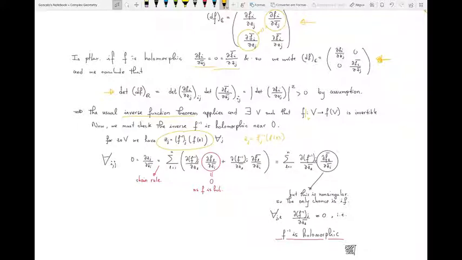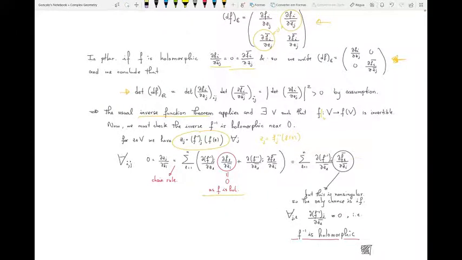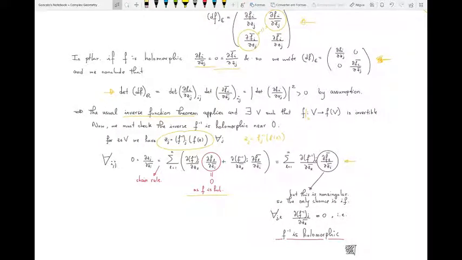So that is the trick. The trick is to do that and apply the chain rule. If you do that and you remember that f is holomorphic all along, then you finally arrive to just this simple formula here, which is basically the matrix multiplication of this holomorphic piece of the Jacobian of f by the anti-holomorphic piece of the Jacobian of f^-1. Okay, and now you remember that by assumption this guy is non-singular at 0, so it is non-singular near 0, and in all of V because of the invertibility.